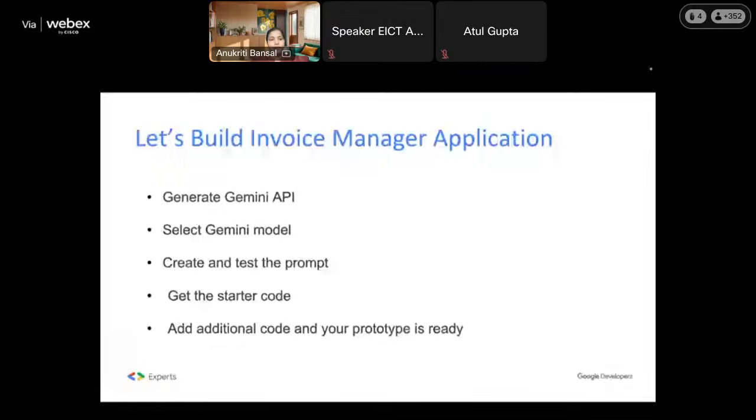So that is all from the basics of prompt engineering and the architecture of transformers, which I wanted to share. I also want to give you a small demo of how you can design an application if you want to use some API keys and write the prompts. So I want to give a demo of it.